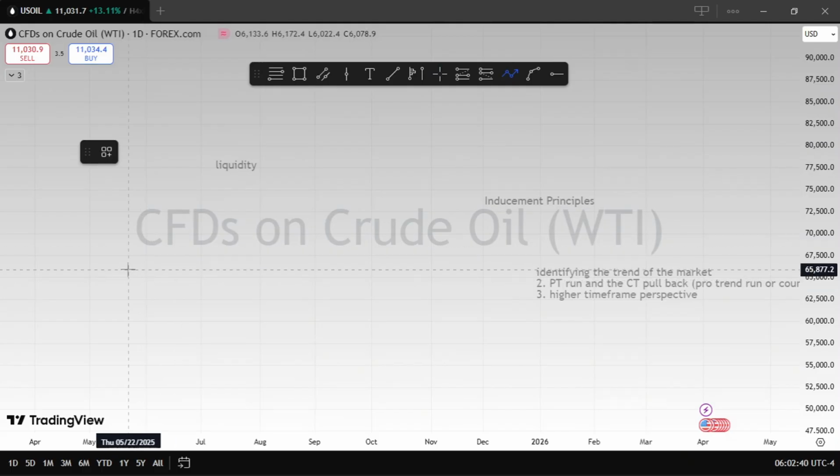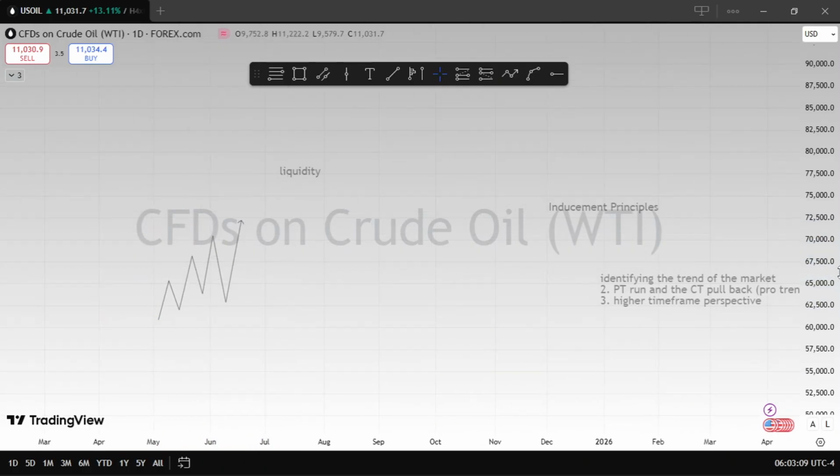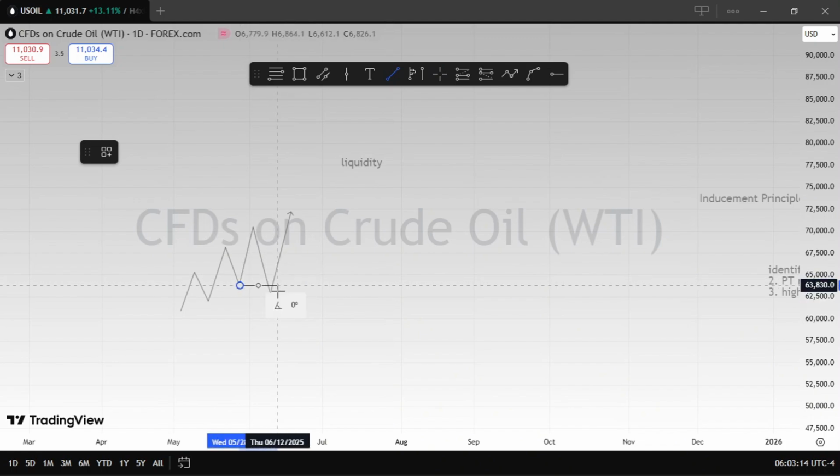Liquidity explained is, in a bullish scenario where price forms lower highs, then lower lows, and then higher highs and higher lows, we have something like this. What we mean by a liquidity sweep is when price comes down here and sweeps a previous demand zone or demand area and then breaks structure. So right here was a liquidity sweep.